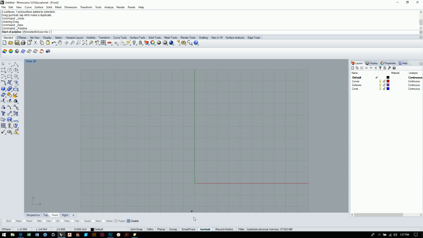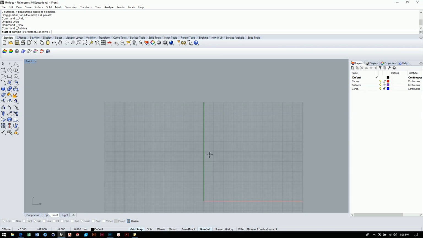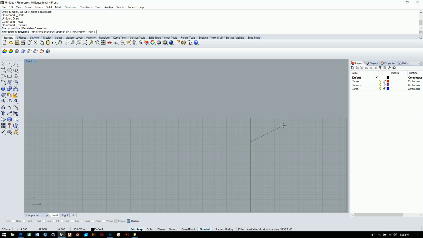So, and then I'm just going to make sure I've got grid snap turned on to keep myself a little bit organized. And I know this thing's quite a few millimeters up here, so I'm just going to go 1, 2, 3, 4, 5. We'll start way up here and see what we get, okay? All right, so I'm just going to set my first point right on the green line there. That's right on the z-axis, okay?